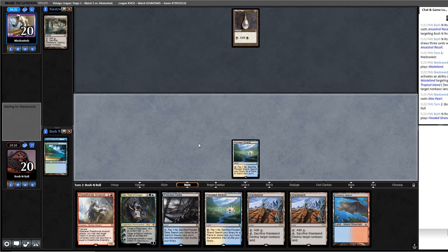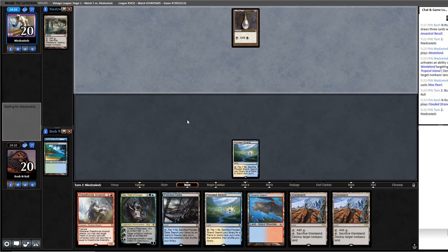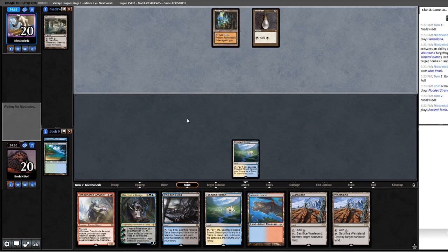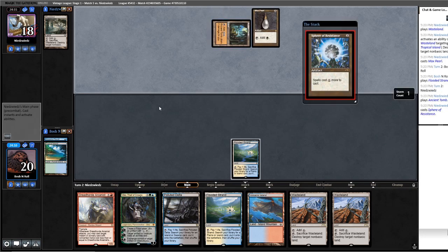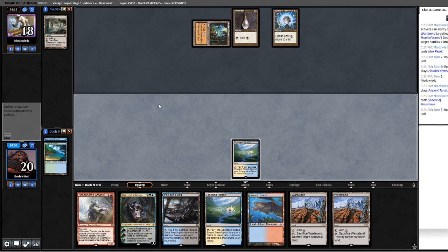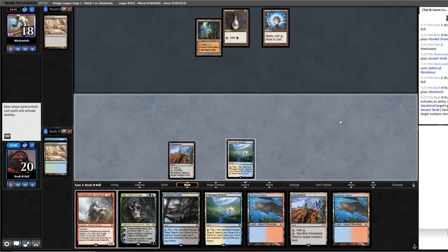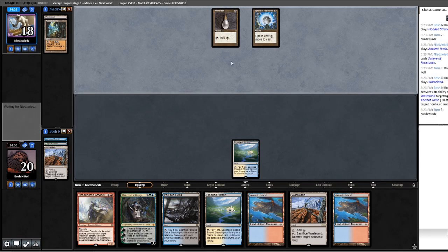If so, we might end up with a scrappy little Wasteland fight, but if I'm ever going to draw 7 lands in a game of Vintage, I want it to be against Shops. Yeah, this is Shops. For show. Let's see if I can pin them under their own Sphere. Unless I draw, I don't know what I would need to draw to not Wasteland here. Like, they only played the one Mox. They played a Sphere.